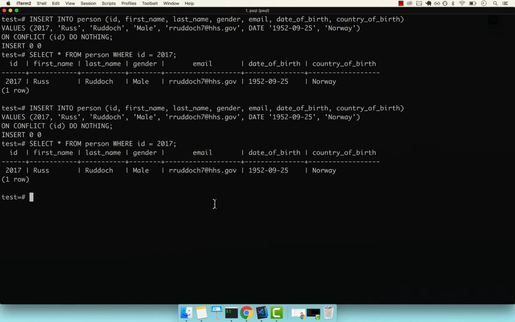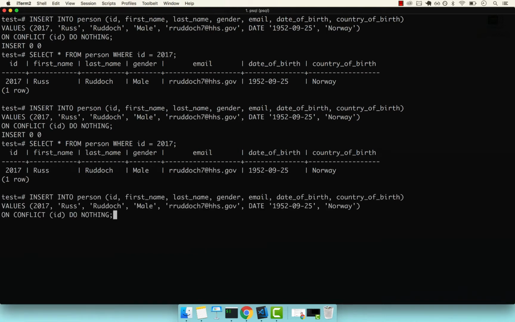So this is where you use the onConflict, and instead of saying do nothing, you can say do update. The do update works pretty much the way that you saw how to use the update command. So we have to say set, but now this is where the magic happens. You're going to say email, so you want to take the current email which is stored in the database, and then you say that this is equal to excluded, which is a special keyword, and then dot email.